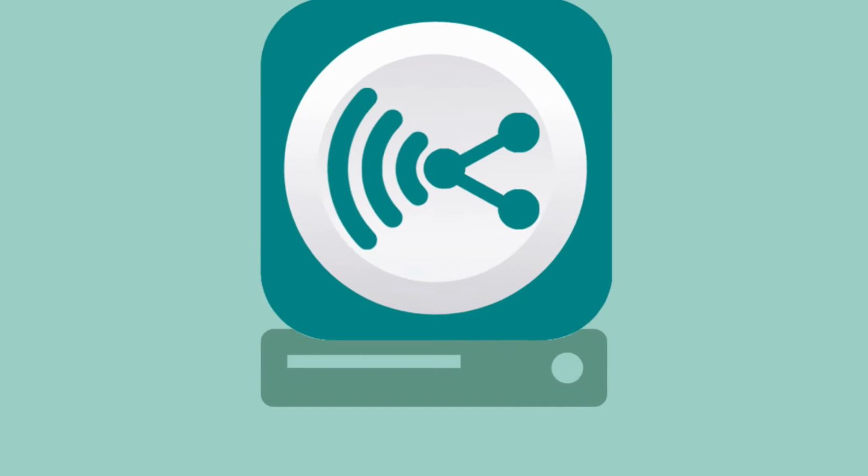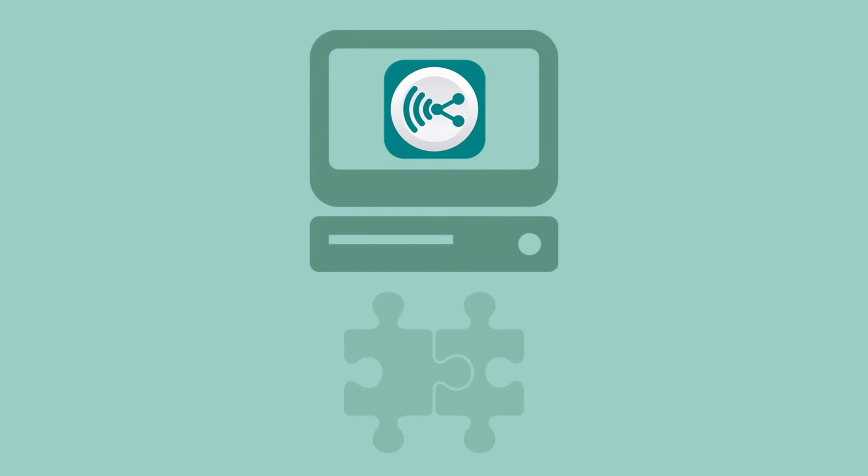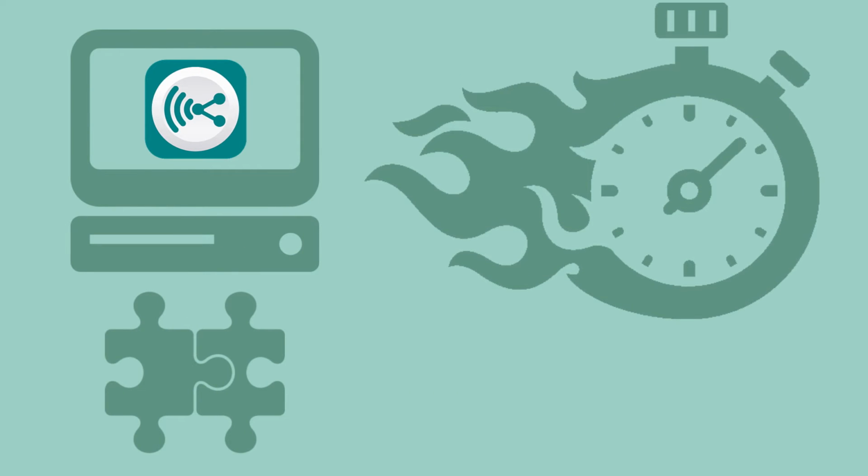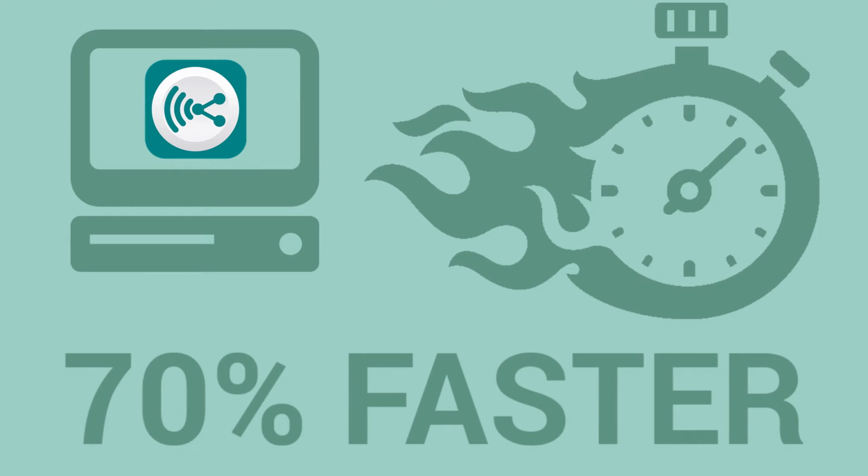Just like the traditional cable method, with SmartShare you can send whole folders stuffed with all kinds of data straight to your mobile device. To make things even better, the PC version integrates in your operating system just like two pieces of a puzzle, allowing up to 70% faster transfers by skipping the time wasted while selecting the files and folders you want to send.